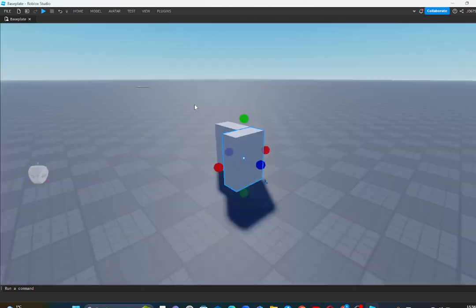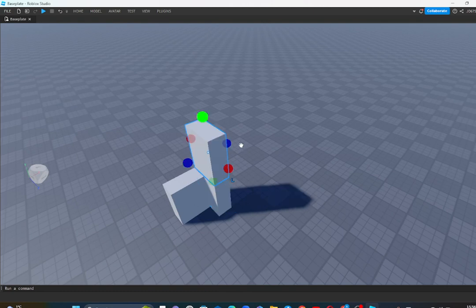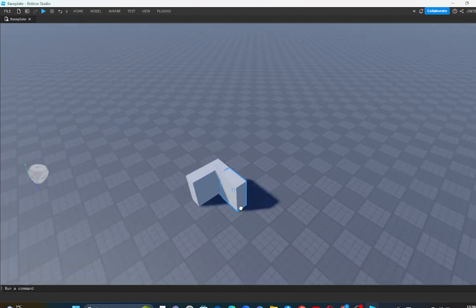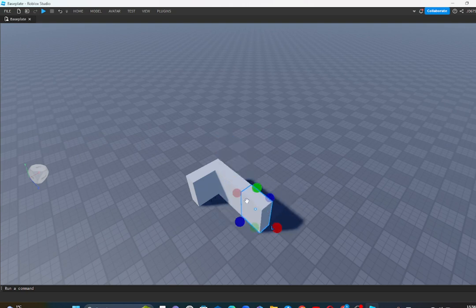Hold on a second. When you're creating a house or a model, it's going to be like this. For example, let me just create this real quick. Yes. This is an example, by the way.